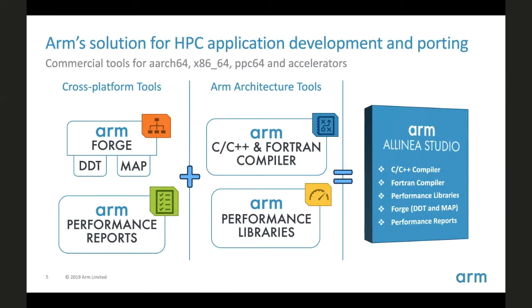Bundled with the cross-platform tools in Arm Allinea Studio, you also have the ARM architecture tools, which are compilers and libraries specifically aimed at high-performance computing, and they execute on ARM architectures, generating code for ARM architectures. So this is the ARM on ARM part. I'll focus mainly on the cross-platform tools today. These are the ones that are mostly useful for you today.